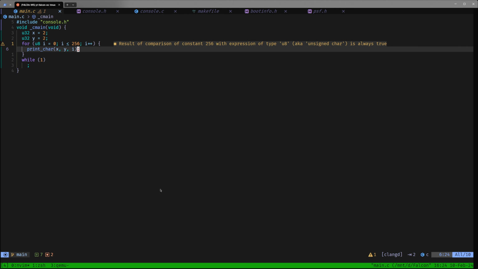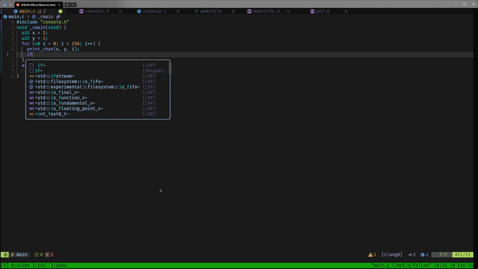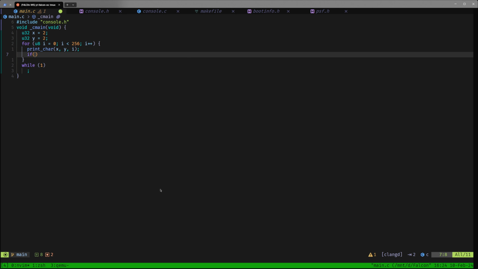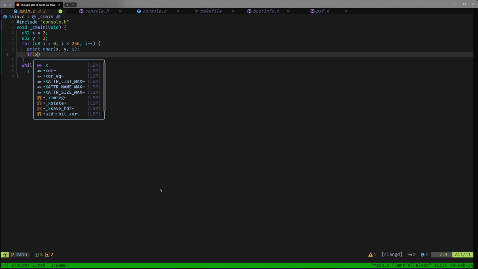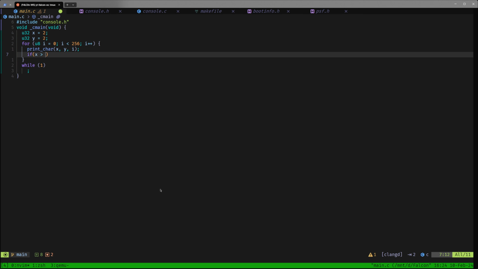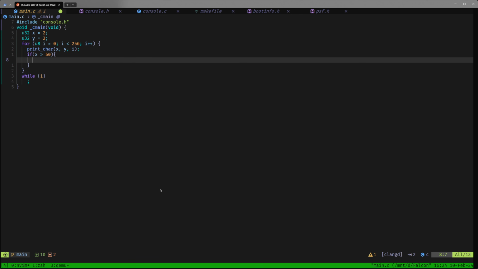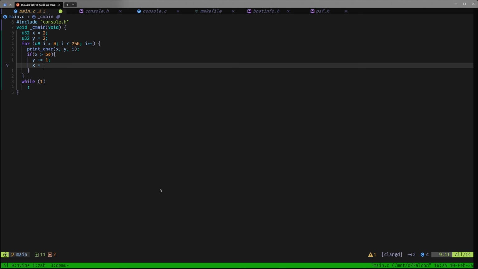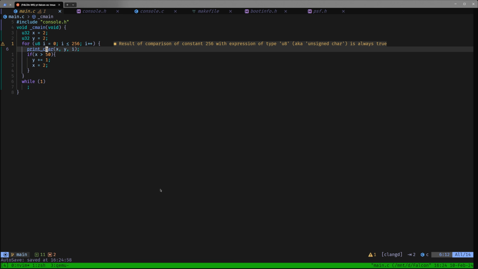Yep. Oh yeah, and also, if x is larger than, let's say, 50, we do y plus equal 1, and x is reset to 2. Yep, that looks good.